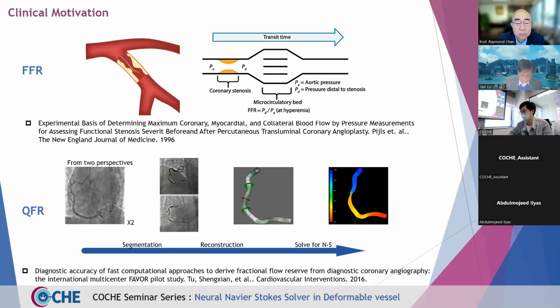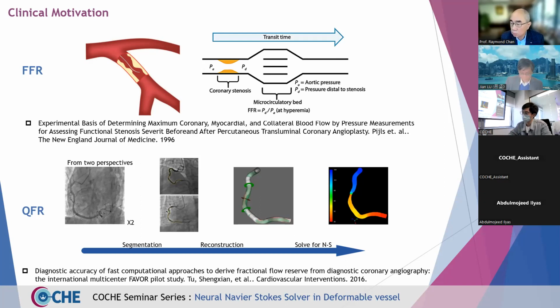But this technology is intrusive and harmful to the patient. So later, in 2016, a computed FFR was introduced, named the quantitative flow ratio, which is measured by imaging technologies. You can use these imaging techniques to get something like the initial speed for the blood flow and reconstruct the blood geometry, and you use the Navier-Stokes equation to numerically compute the blood pressure distribution, so that you can diagnose this.